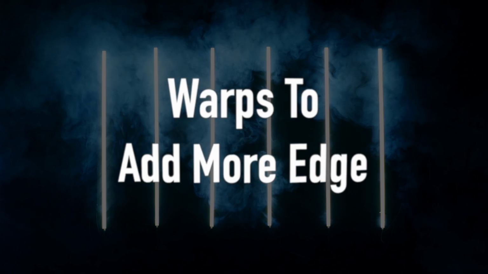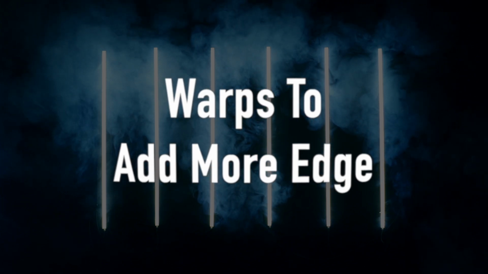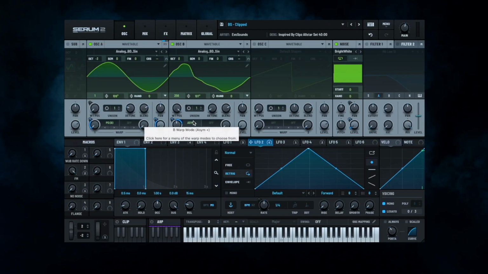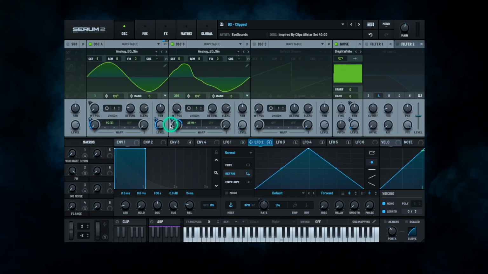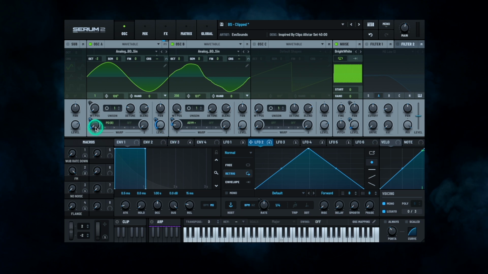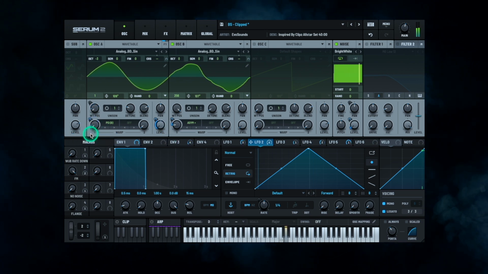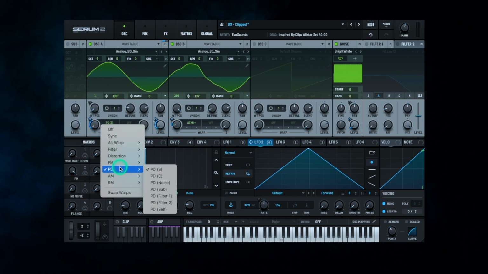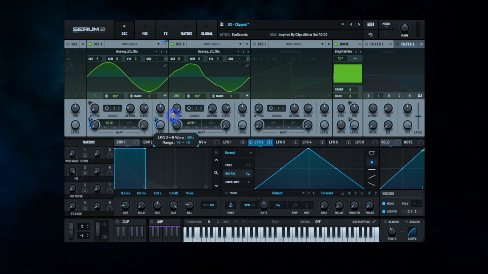Use warps like PWM and Asym Plus to add more interest into your basic wave shape sounds. Now for this one, there were a lot of sounds where if we don't add these movements, again, you just get a very basic sound. However, if we're going to be using phase distortion, which is the initial Serum 1 FM, then we can start to use stuff on the modulator.